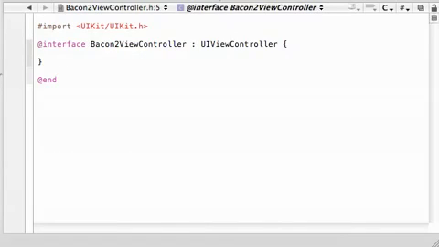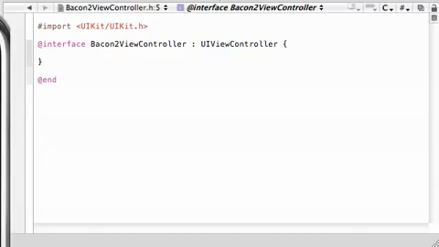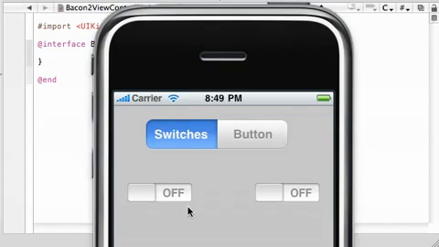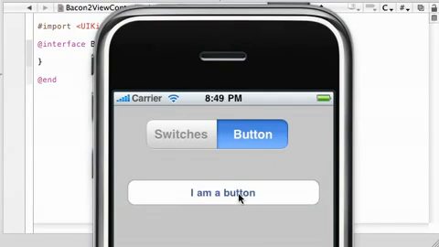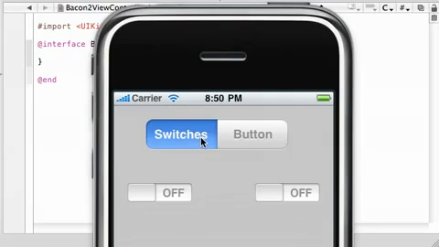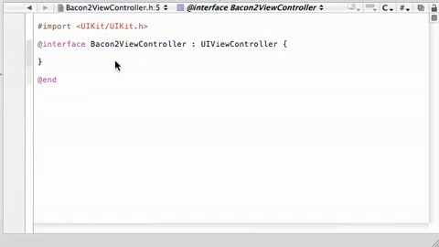So what I went ahead and did already is create a new project. I didn't want to do that because, I mean, you know how to do that already. Didn't want to waste your time doing it in this tutorial. So we're saying, alright, what do we need outlets for? Well, what actually are we changing? Well, we need an outlet for this switch, and we also need one for this switch, and we also need one for the button. We don't need one for the segmented control because all of the functionality right here is built into the iPod.